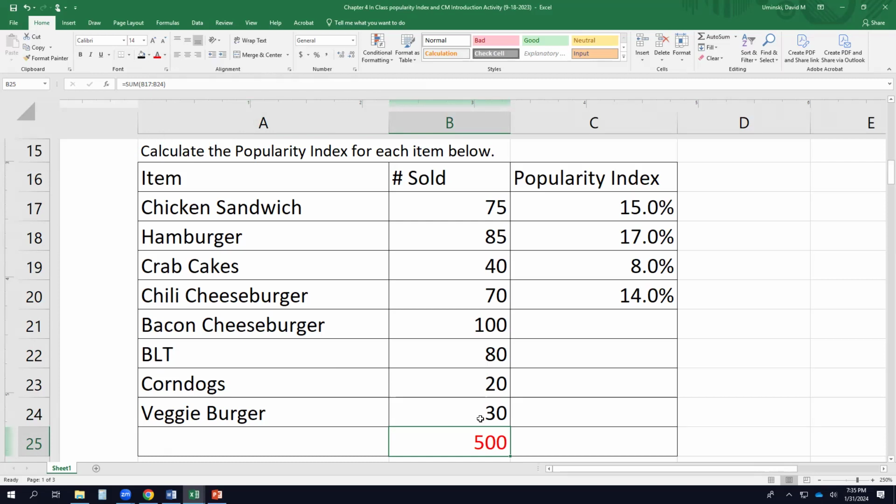If you don't have a neighbor, double check the screen up front. Should be 500. Now, what we want to do, step number 2, is divide each one of these by 500. We divide each one by 500. I've done the first 4 for you. You're welcome. Go ahead and do the last 4.